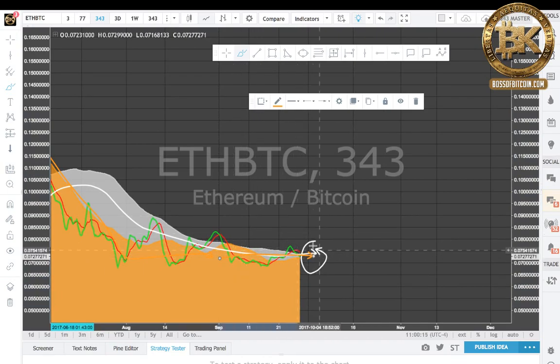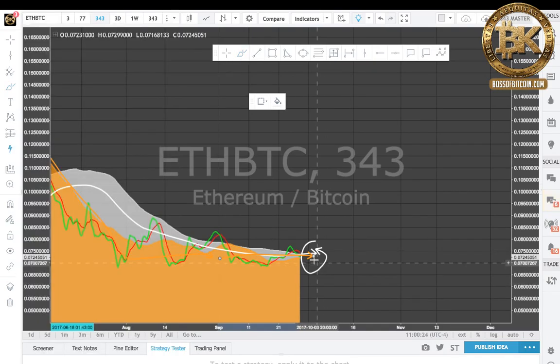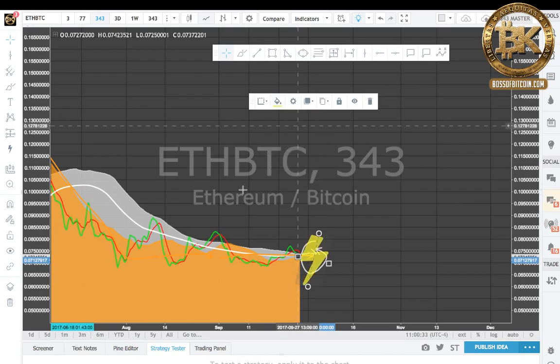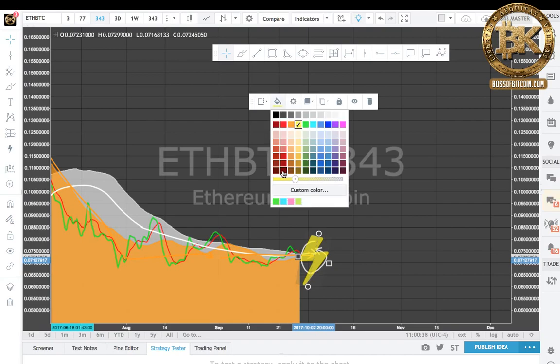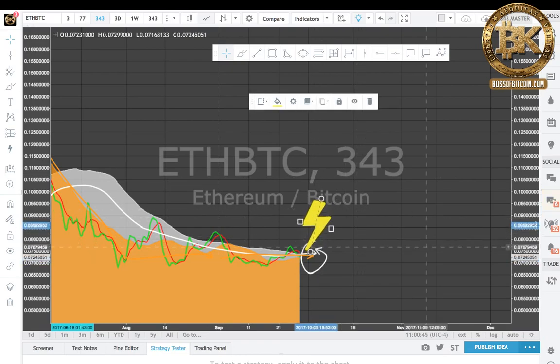So essentially, when that white and that orange connect, if you remember in my first videos, that's when all those moving averages come together. That is when lightning strikes, and that's when all of that energy that has been stored up inside that chart is really just dispelled into the universe. And this thing is able to jump up and really make a lot of money in a short amount of time. So what we want to do now is analyze how all of that comes together, right?